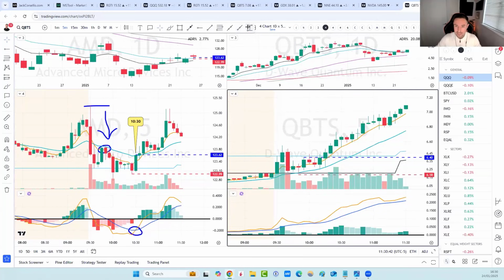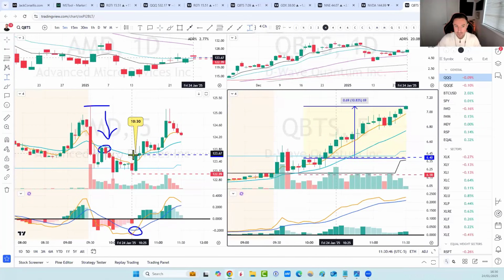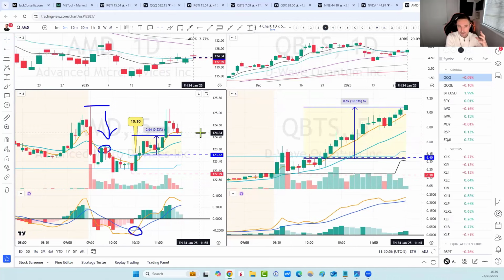But if you look at QBTS, it's currently up 10%, whereas AMD was able to pop up here and you're currently up like 0.5%. I know which stock I'd rather be in, right? I'm not trying to poo-poo the AMD trade. I'm just trying to say the focus of this session is on relative strength on the daily chart and intraday relative strength. I think you're best off over a large series of trades.